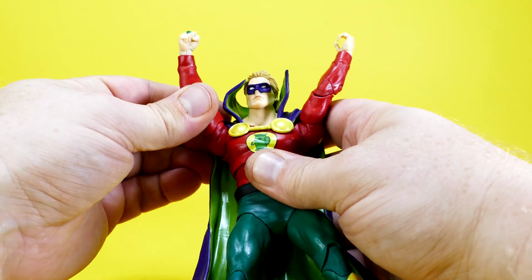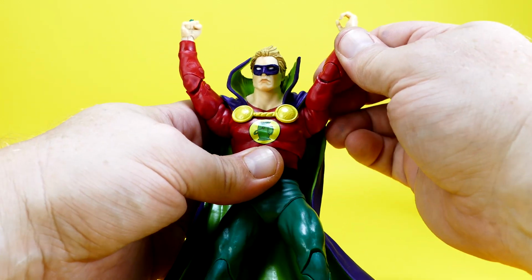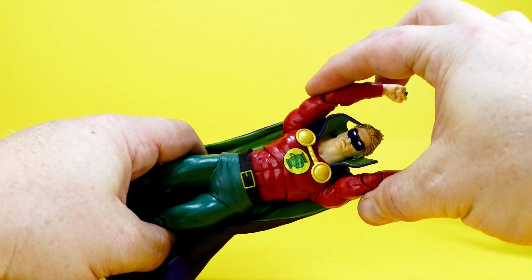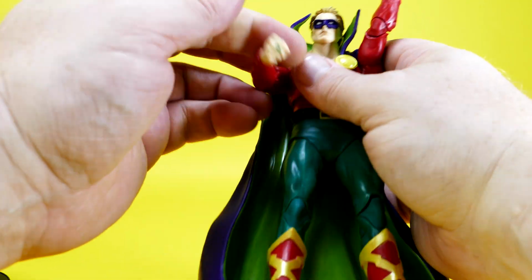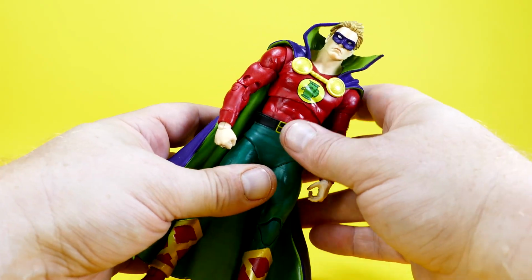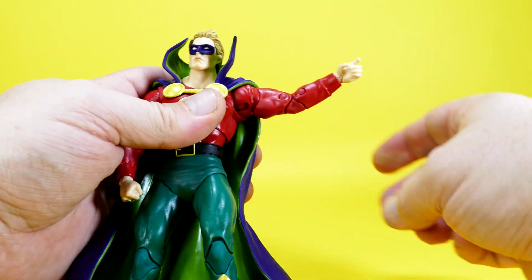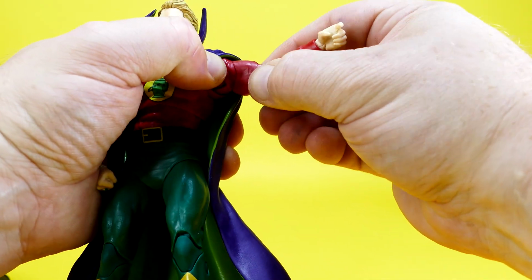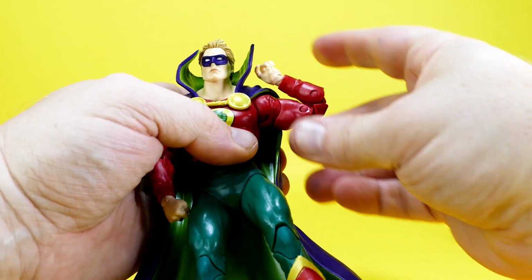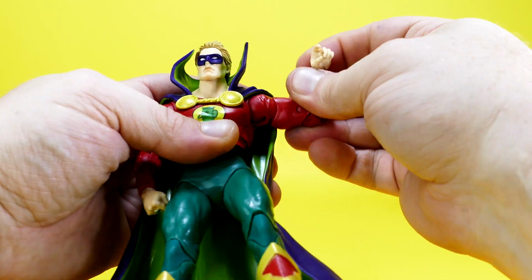And I guess if you want to put his arms all the way up, it'll get in the way a little bit because they can't go straight close together, but that's actually not that bad. For me, that's nothing worth writing home about and complaining. We've also got a bicep swivel, as we've come to expect. Double jointed elbows for the pair of them that crunch up nicely.